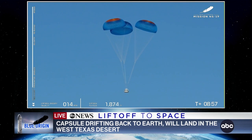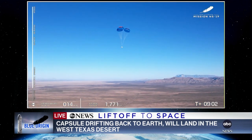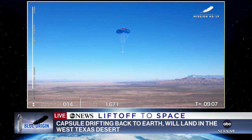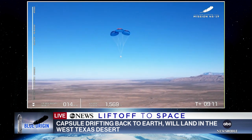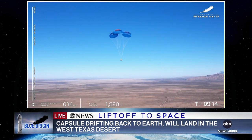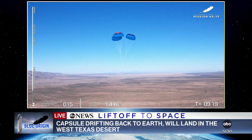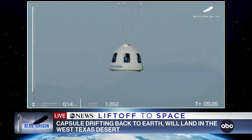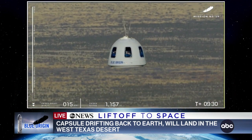And you could see that number there, 15 miles per hour. Eventually, it's going to slow down to 5 miles per hour. Pretty remarkable. So while these parachutes are obviously essential in providing a gentle touchdown for the crew capsule, New Shepard also has an innovative retro thrust system. That's on the bottom of the capsule, and that will make touchdown even smoother for the astronauts flying today. That system is why you're going to see that dust as it lands, because it pushes that dirt, and it lands at like 1 mile per hour. It really is incredible. There it is.